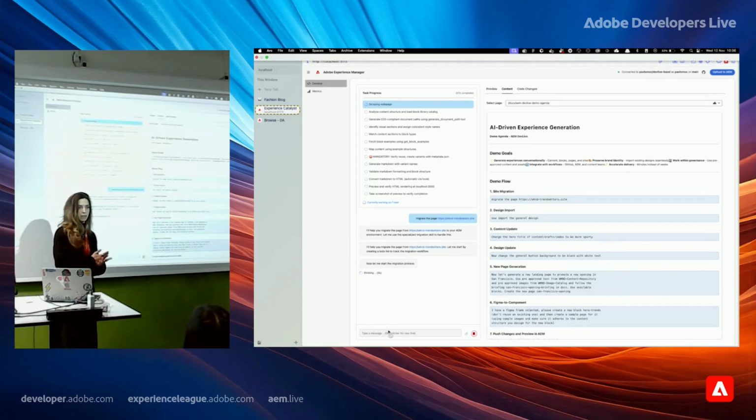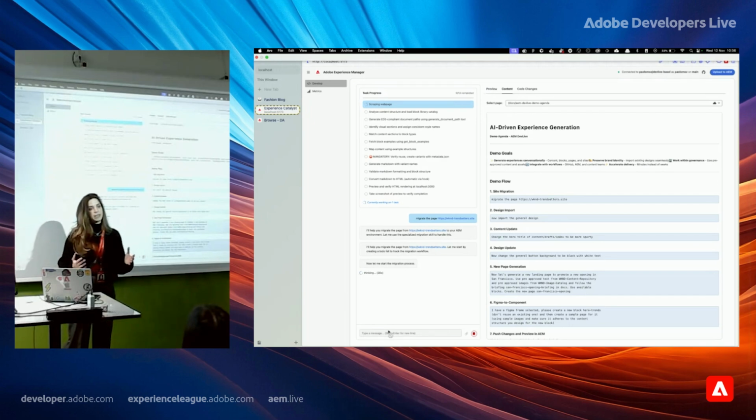It has a set of specialized skills that it will call, depending on the task, that will take care of every single objective that we want to achieve. So right now, it is starting to scrape the original web page that we have. And it will do so by taking screenshots, retrieving the HTML content. And the objective of this first phase is to understand the overall structure of our site.